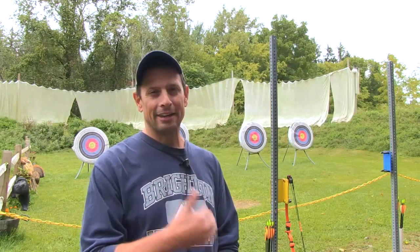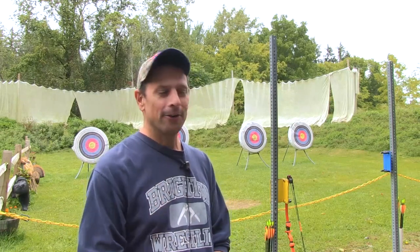Archery is one of the sessions that is really unique to outdoor ed. You're not gonna get this experience in the classroom at TCMS. You're only gonna get this here at Outdoor Ed.